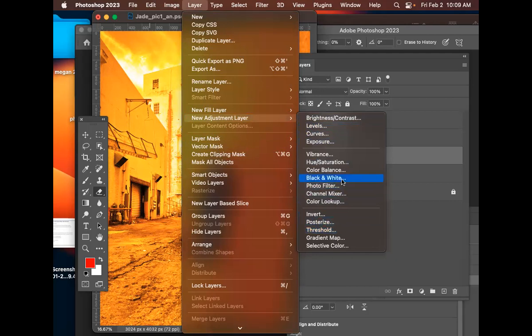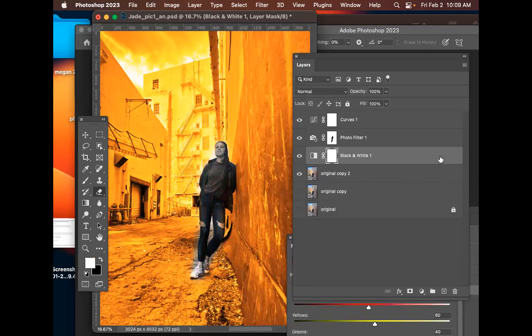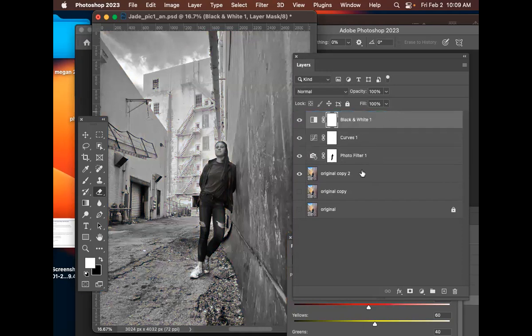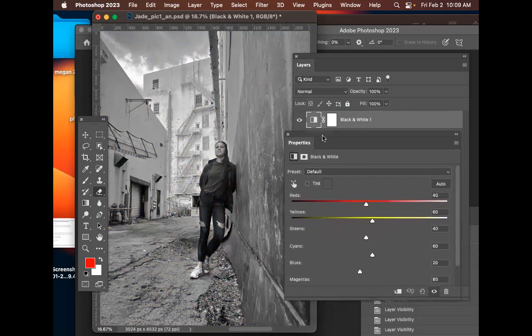There's a black and white filter. Now, some of these cameras, you can set them to black and white mode, and they emulate what black and white film would do. But this is a black and white filter. Let's do that. Boom. Now, notice mine turned on, but it's underneath these two. So I can drag the whole layer to be the top layer, and now everything is black and white. Again, it's just a filter. There's my original. Look at that. I didn't even try. I just created it. That's the default. And notice, I know it says black and white, but it's just emulating black and white.